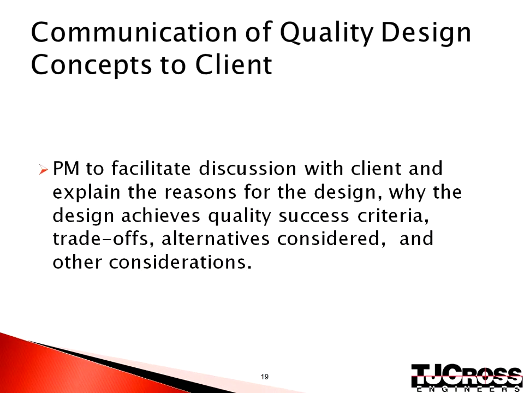The team can use these basic models to begin dialogue with the quality assurance group and client for early input. The project manager can facilitate discussions to explain the following: the reasons for the design, why the design achieves quality success criteria, and the possible alternatives and trade-offs. Once these issues are resolved, the team can begin development of the plot plan and P&IDs.